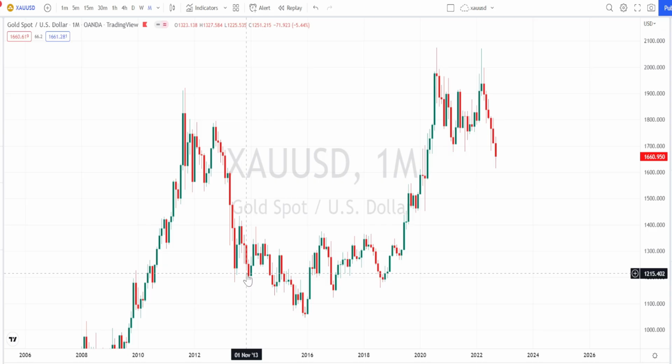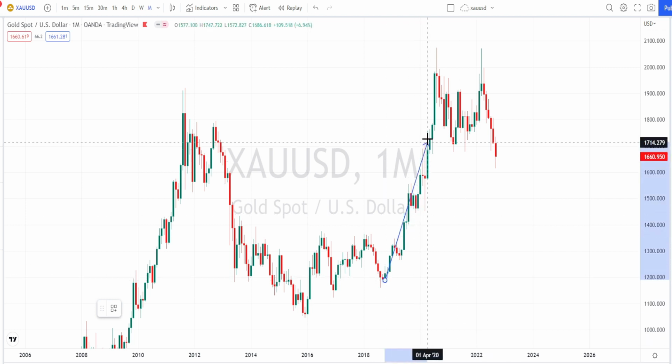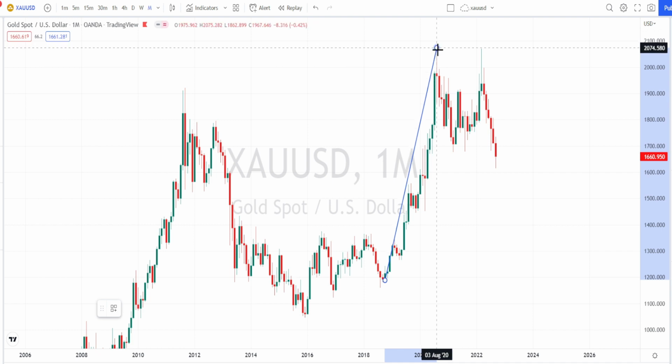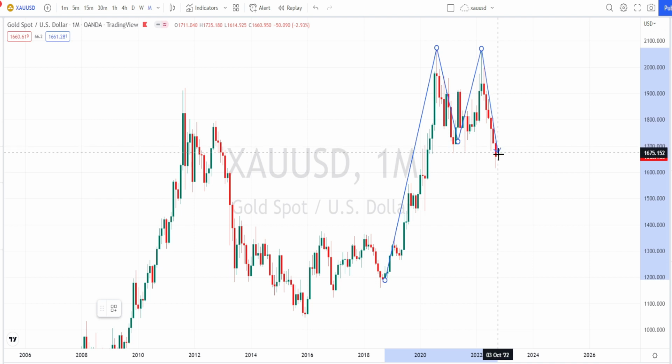So today we are going to be doing the analysis from monthly time frame to lower time frame so that we will be able to understand the overall price action from the higher time frame. So I am in monthly time frame now. So from the level of 1189 we have noticed a price action to trend on the bullish trend, and we have also noticed a price action to retest at this resistance level of 2071. Then we have noticed a price action to bounce back on the bearish side retracement.